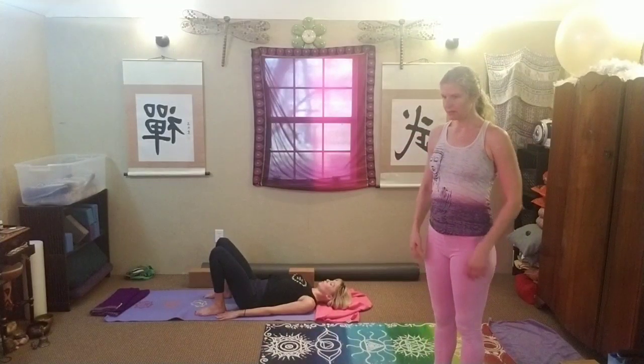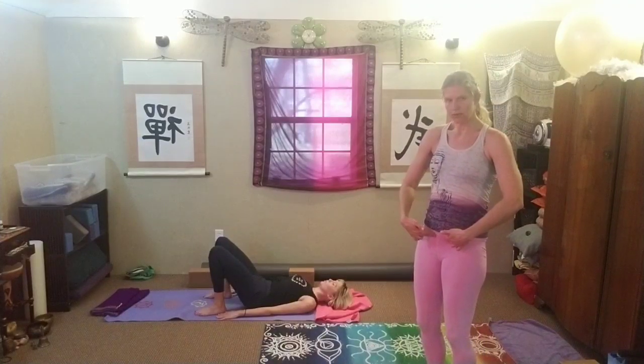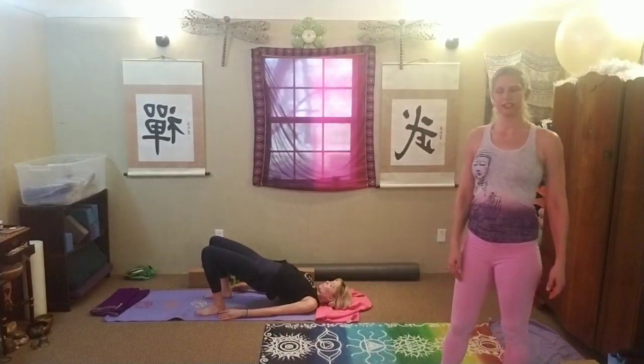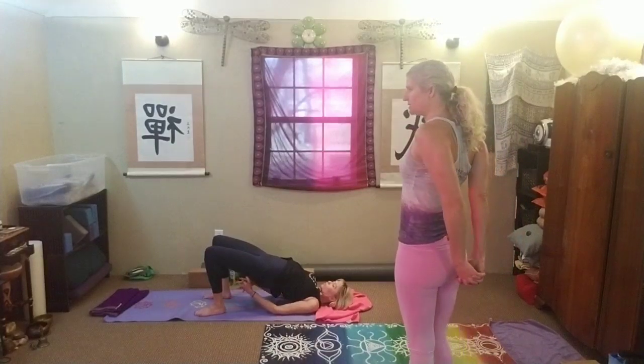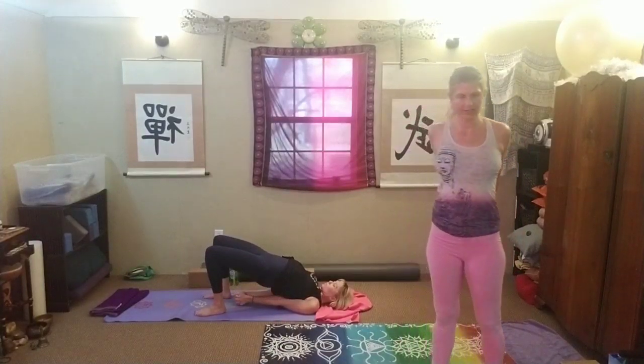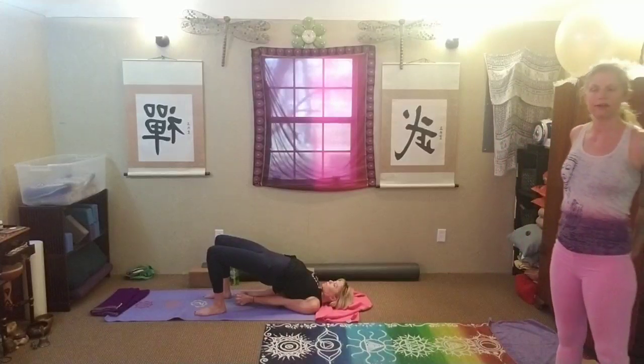As you inhale, begin to tuck the pubic bone up. And then roll the mid back up. Roll the upper back up and come all the way up into your bridge. And again, if you'd like to here, you can just interlock the fingers underneath the buttocks. Push the heel of the hand down towards your heels. And then lift your pubic bone a little higher.